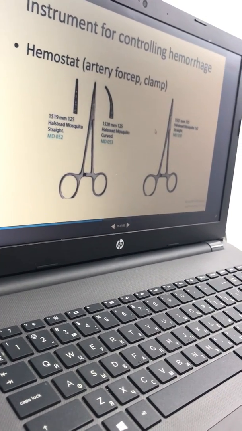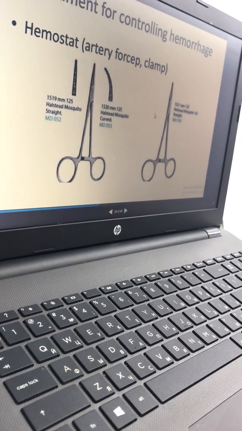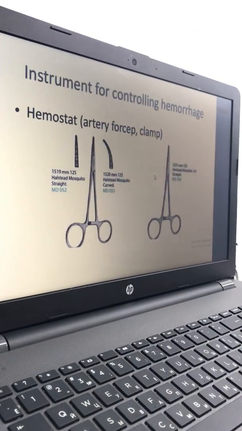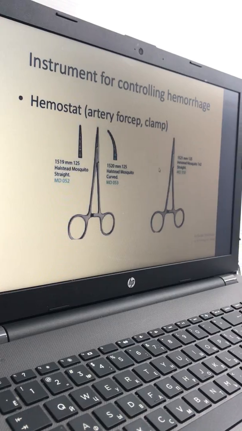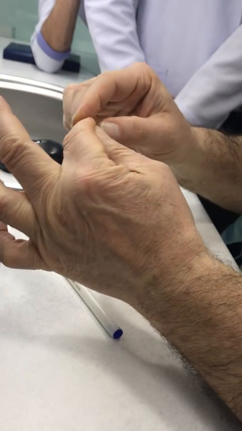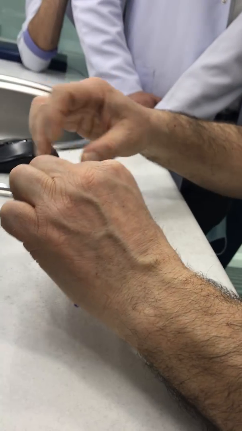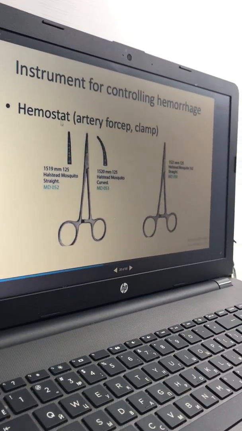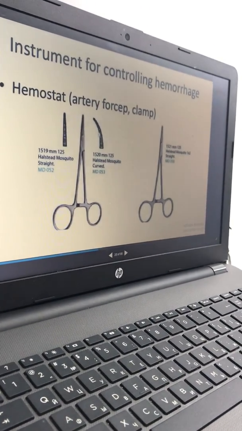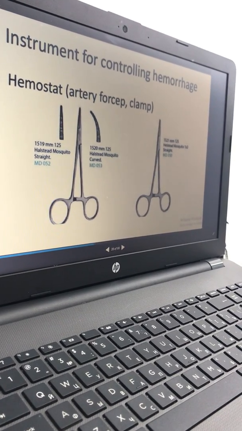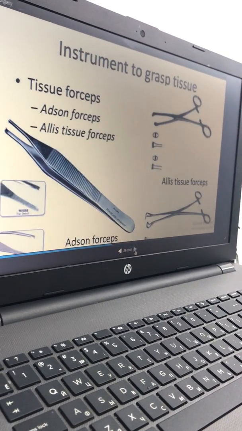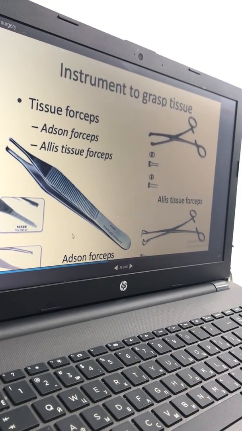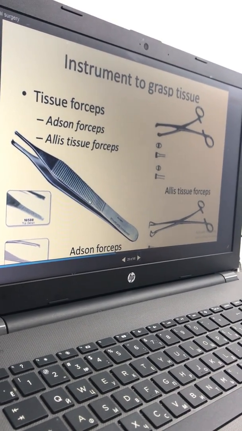You know, when we open a wound here or wherever and there is bleeding, then we need one like this. The hooks are very small pins. You take the vessel and press it to stop the bleeding. It has a straight type and a curved type. This is the curved and this is the straight. Two types. This one is called mosquito or hemostatic forceps, or hemostatic holder.